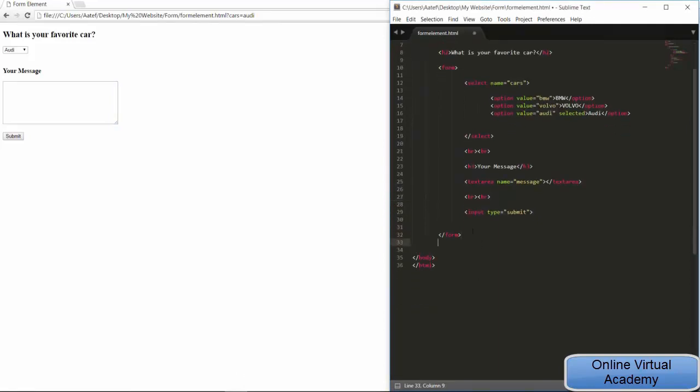I create another form, and now I want to create a button. Use button and set type to button, and click me.